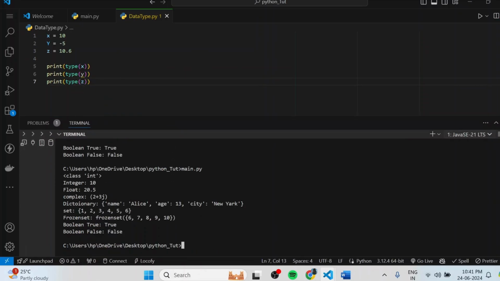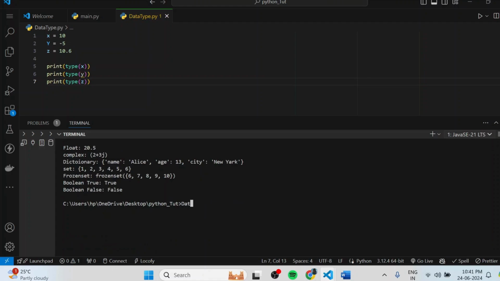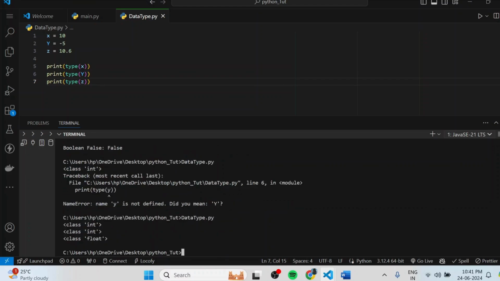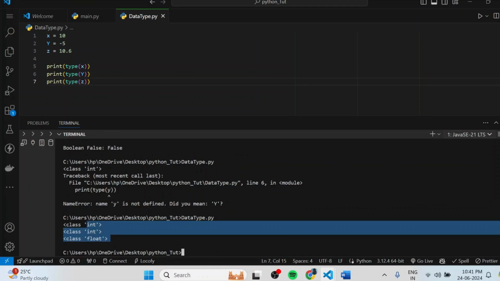Now I'm going to write type of y. Why is it having an issue? Okay, because I have used a capital letter. So we need to be very careful about the naming convention as well.